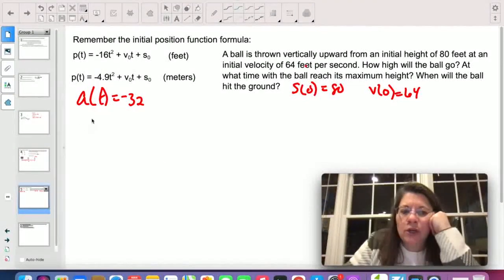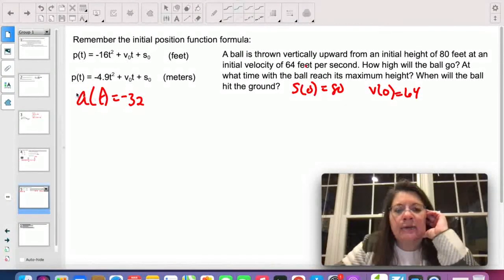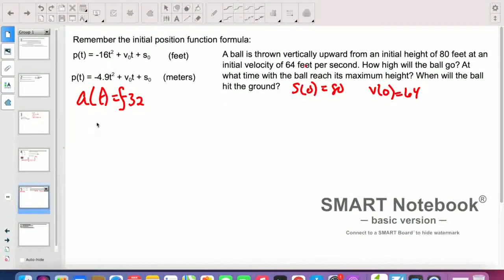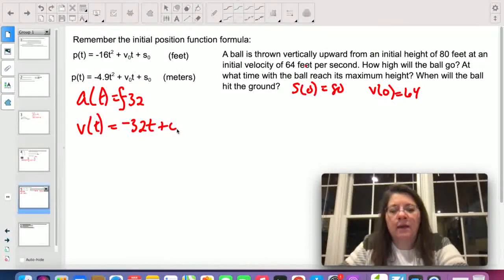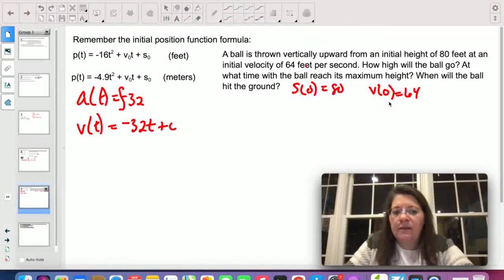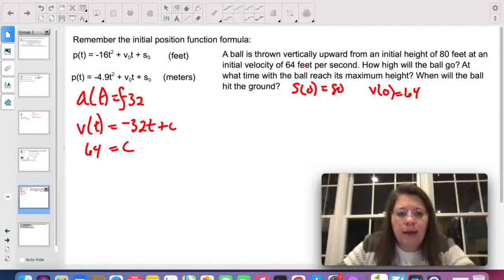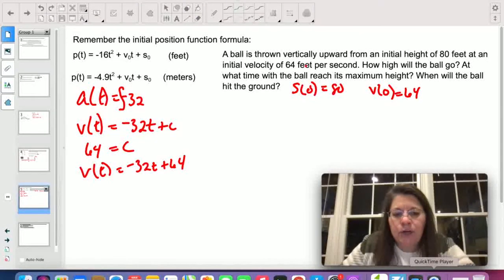Well, if that's the case, then couldn't we say, okay, to get the velocity function, I'm going to take the antiderivative of acceleration. So if I take the antiderivative of this, that would give me v of t. And remember, since we don't know what this is, we always have to have a plus c. And then in order to find the particular solution here, we would have to plug something in to find c. Well, they gave us an initial velocity. So at time 0, the initial velocity is 64. If I plug 0 in for t, I'd get 0 here. If I plug 64 in for v of t, wouldn't that give me 64 is equal to c? Knowing that, I know that my velocity function is negative 32t plus 64.